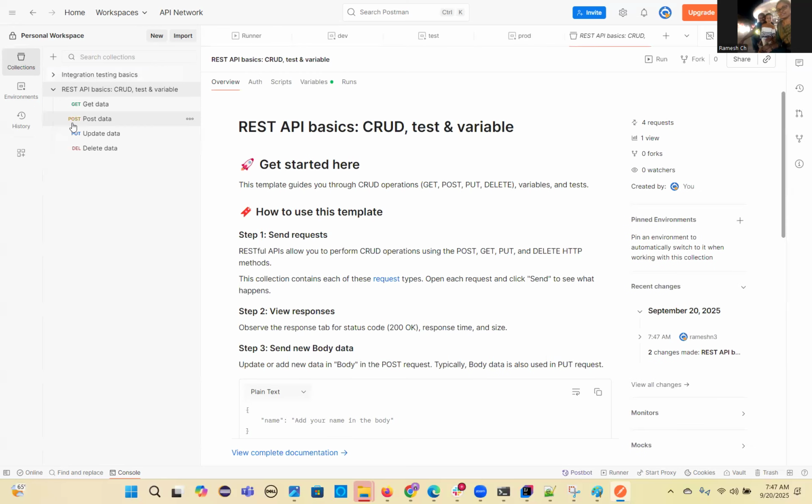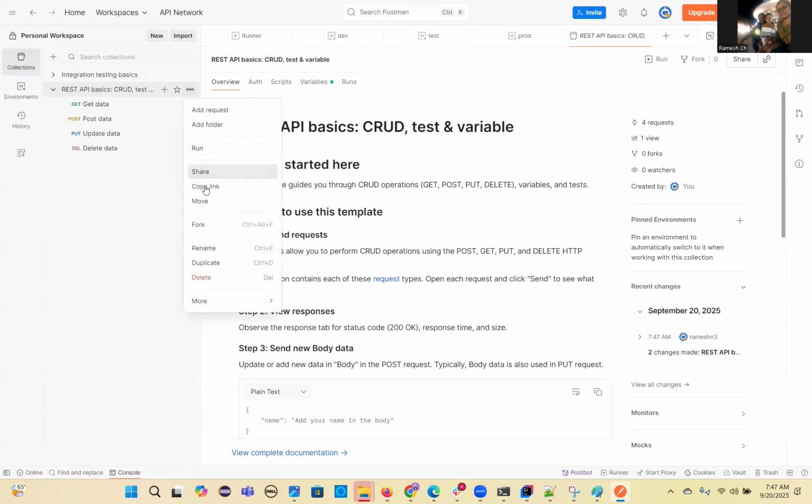See, the basic one is already created automatically. All the CRUD tests and variables are ready. Now this is my collection name. You can rename it to whatever name you want.